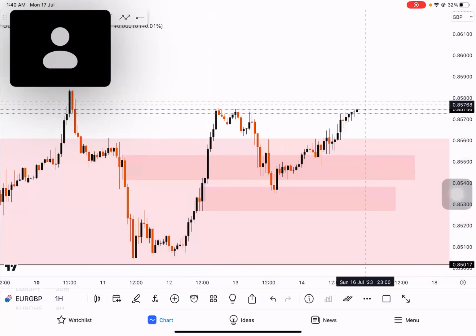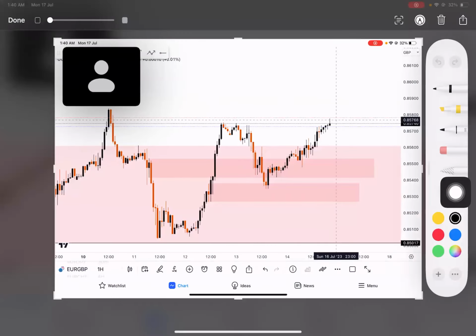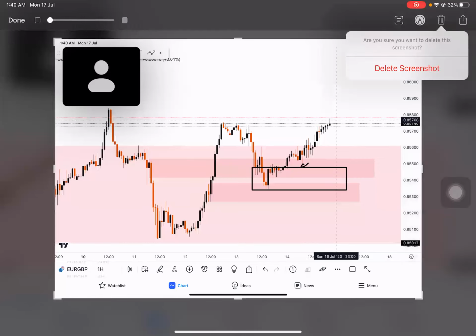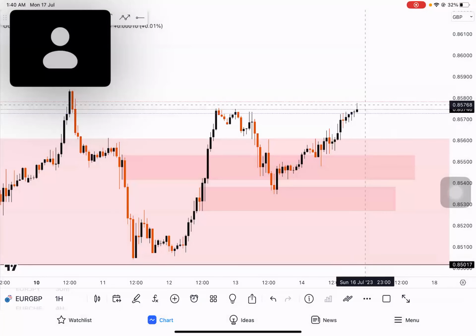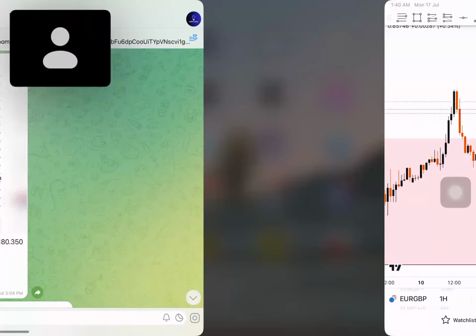And for the next day, I told you guys that we can layer around this level for the QM, but it just went very sharp. It didn't give us any chances to layer. That's pretty wasted. Okay, so this one is the setup of Euro GBP. Any questions for Euro GBP?